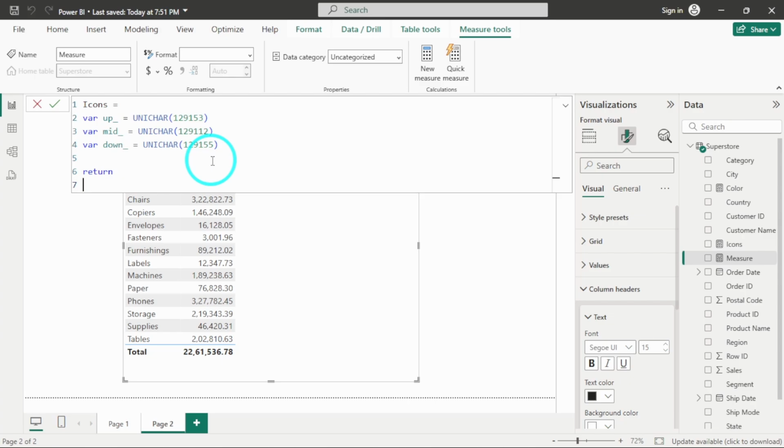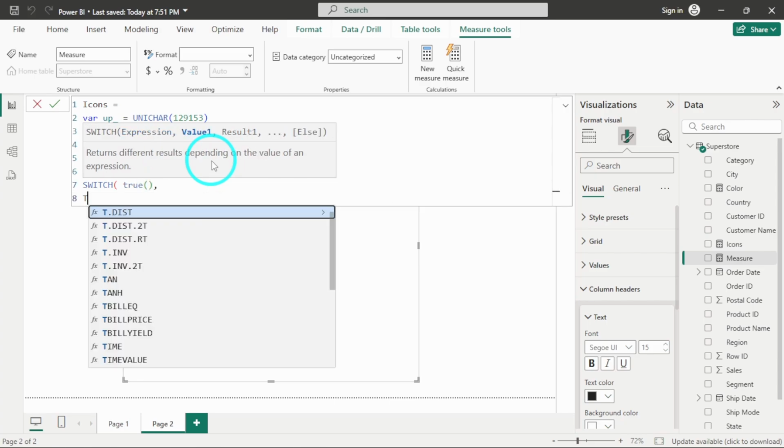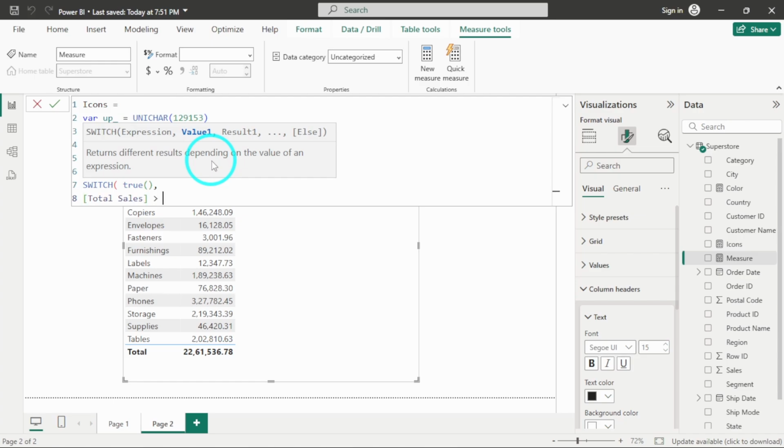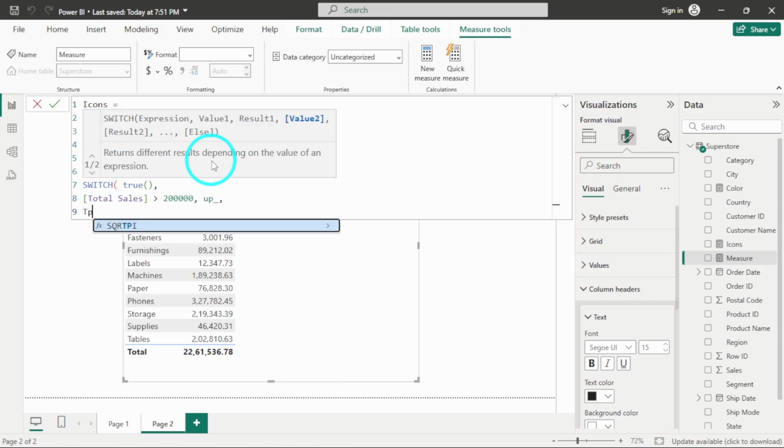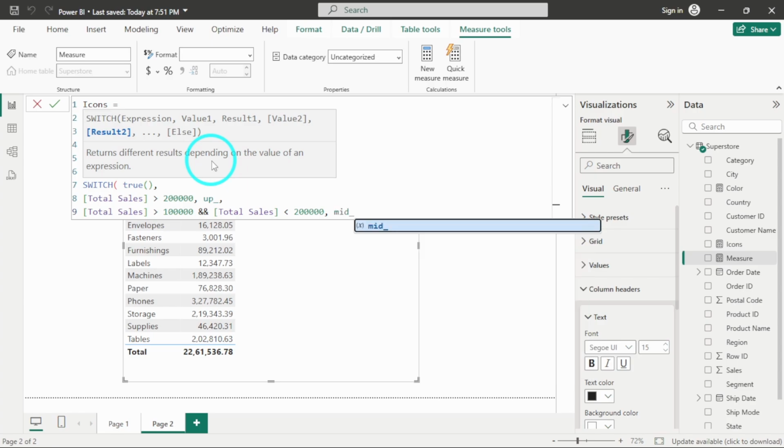So here I will give it a SWITCH condition. If the total sales is greater than 2 lakh, I want up underscore. If the total sales is greater than 1 lakh and total sales is less than 2 lakh, then I want mid underscore.